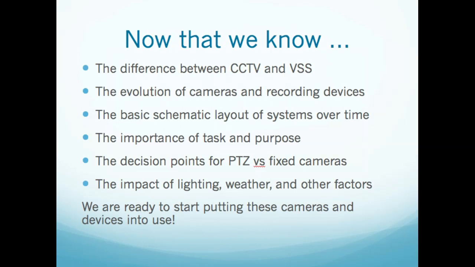That was the old days of turn dialers and tuners on TVs. You change the channel. Now it's all coming across one channel because it's all digital, but we still use those terms. So we're still going to say that, but we know the difference between recording devices are now all digital imaging, no more tapes per se, but it's okay to say that. We talked about the basic schematic layout of systems over time, how that changed, how you used to have one camera per recording device with the old VCRs, then the NetVRs and DVRs over time.